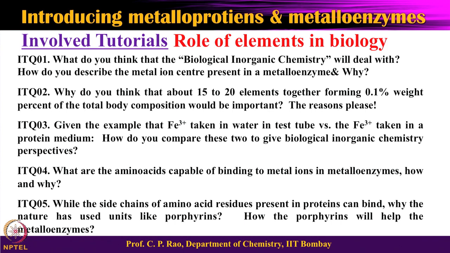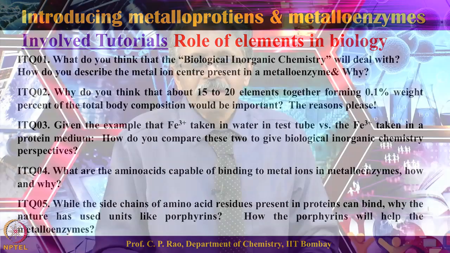The first part is okay, yes, there are metal enzymes, metalloproteins, and are they not happy? They are all from the side chains. Why has nature chosen porphyrins? What could be the thing? The porphyrins will provide a different kind of stability, a different kind of redox character to the metal center. Therefore, in some cases nature has chosen porphyrin-like molecules. In other cases it has chosen just the side chains. In a third category, both porphyrin as well as the side chains are there, and modified side chains also. So, there are a variety of these things.